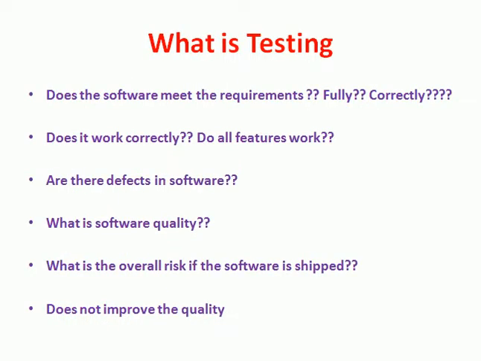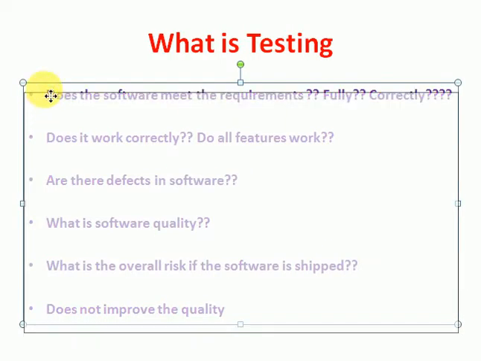So first of all, let us start with the basic definition of testing. What is testing? Well, testing means operating the software, and when we operate the software, we want answers to some questions. So these are the questions. The first question is, does the software meet the requirements or not? Every software has some requirements. These requirements may be in the form of requirement specification, or they may be in the form of user stories, or in some other format. So we have to find out in testing, does the software meet the requirements or not?